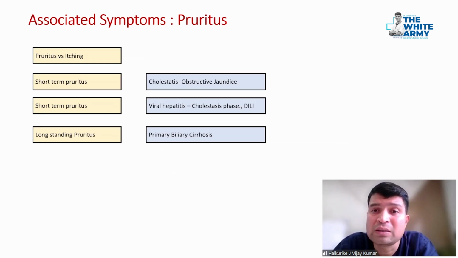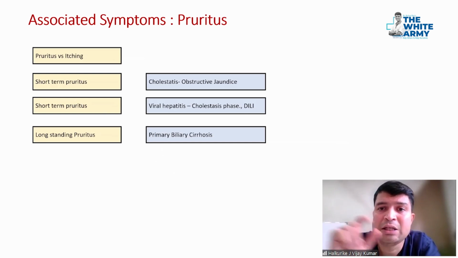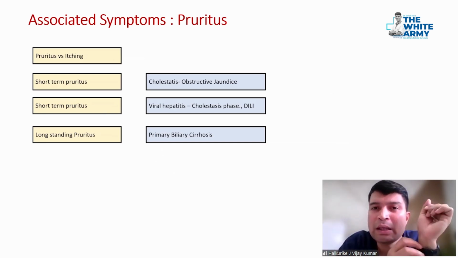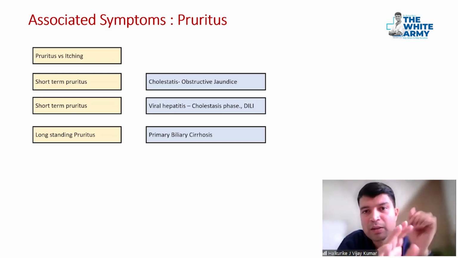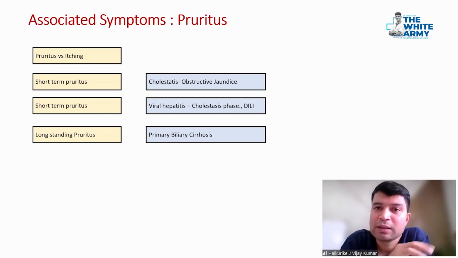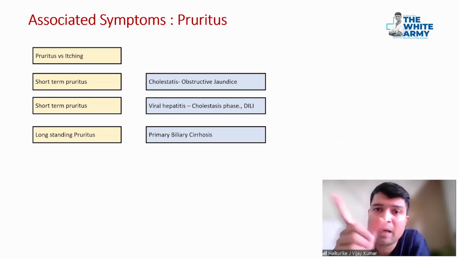It is often worse at night. This is what we should know about the characteristics while describing pruritus. It is generalized, and it is in the absence of an evident skin lesion. Because of repeated itching, the patient may develop some skin scratch marks later, but that is not part of the issue. Those scratch marks are different, and there is recurrent itching. But in the absence of an evident skin lesion, there is generalized itching. This is often worse at night.